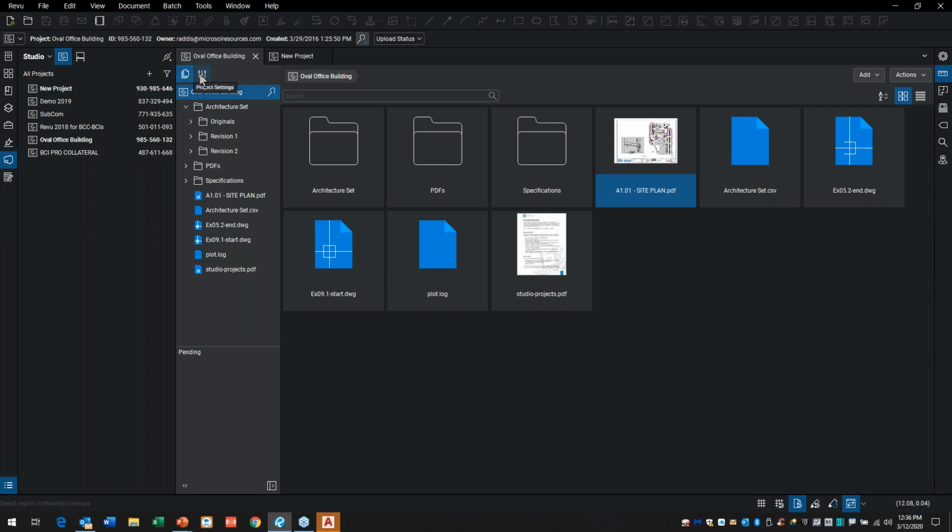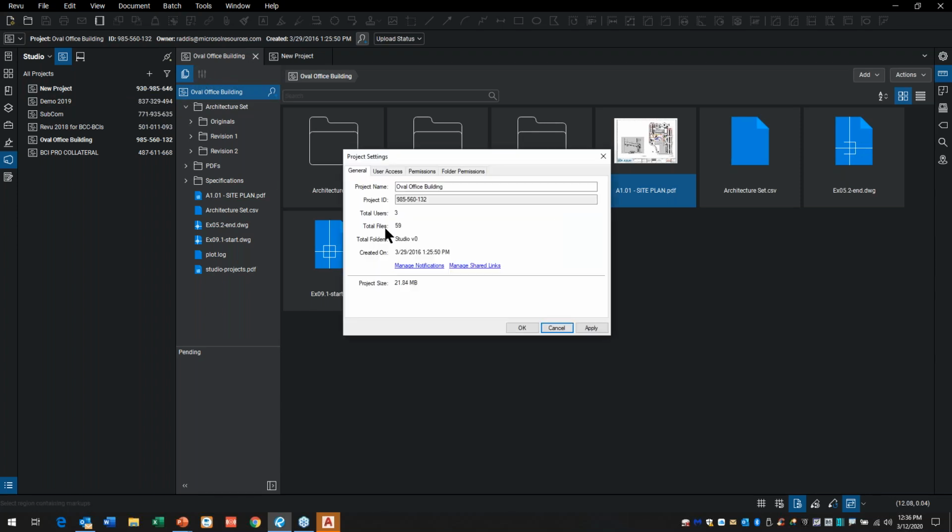To the right. These guys, yes. Project settings. So yeah, I was looking in there. I was trying to see where the notifications were on the bottom of this. Oh, here we go. So it was staring me right in the face. So yeah, there. I knew it was there.